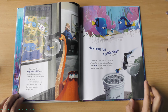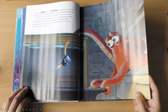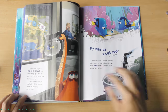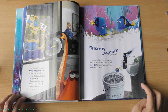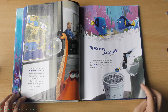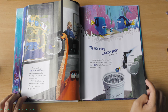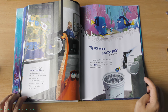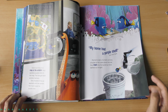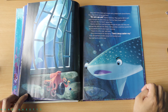Hank took Dory to a map of exhibits. Dory spotted a purple shell on the map — that brought back another memory. Dory recalled lining up shells with her parents. Her mom loved the purple ones. My home had a purple shell, she told Hank. Moments later, a human carrying a bucket of fish came down the hall. Dory leaped into the bucket as Hank dashed out of sight.